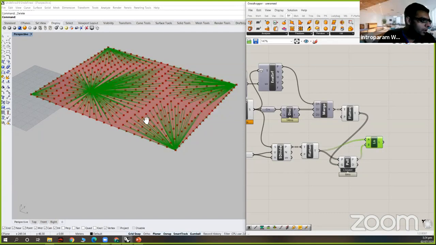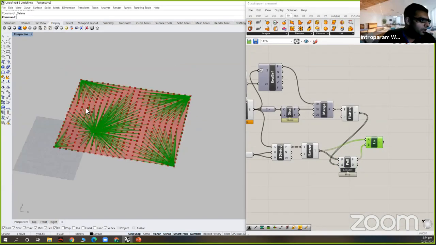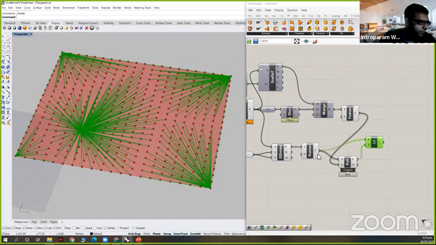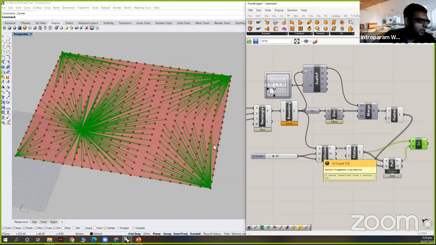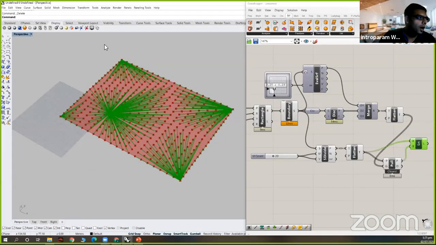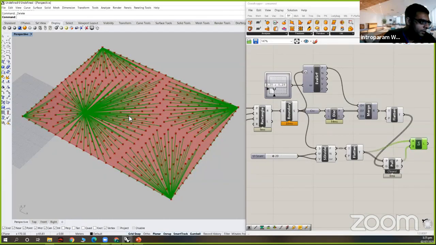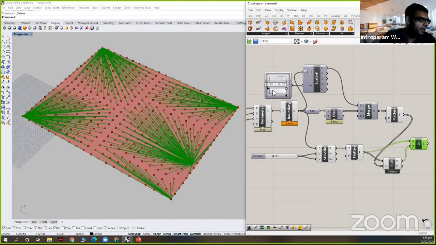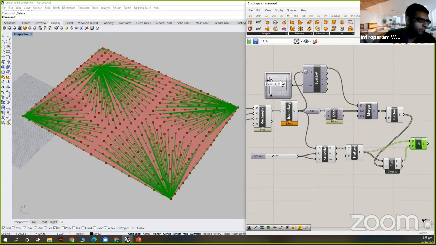So there we go. What's happening is that now all the points, which is 20 by 20 points, they're finding the closest point amongst the 5 points, the 4 corner points and 1 center point. You see? All the points are just finding which is the closest attractor point to them. Yeah, got it?